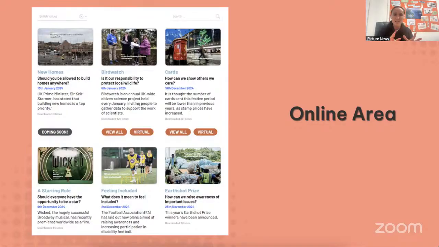So that's our online area where you can access all of our resources. There's lots and lots of other things on there as well. So there's a useful resources section, and there's also a coverage document. And so the coverage document is for your records. So this gives you a list of all the stories that we've covered and all the big questions and values, so you can have a copy of it.